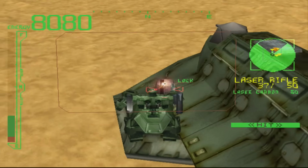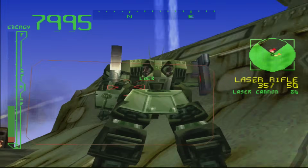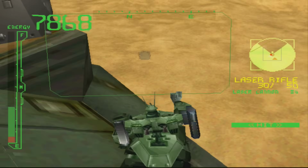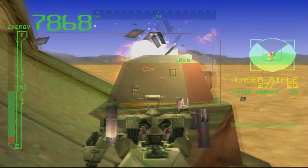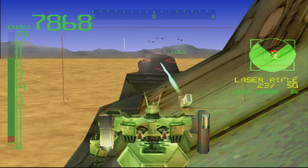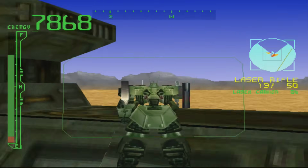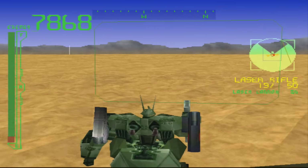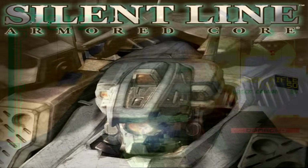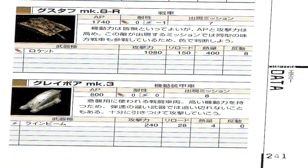You may have noticed that the lists are getting smaller and less wordy. The truth is, the information on these starts to decline after the 2nd generation. You could say this was showing the decline in the use of combat vehicles, as muscle tracers, bioweapons, and armoured cores took over their role. As such, I will cut directly to the point here, naming the combat vehicles and where they are from until we reach a point where more information about the vehicles becomes clear. So in Armored Core Signed Line, we get the Gustav Mark 8 and the Grey Boar Mark 3.